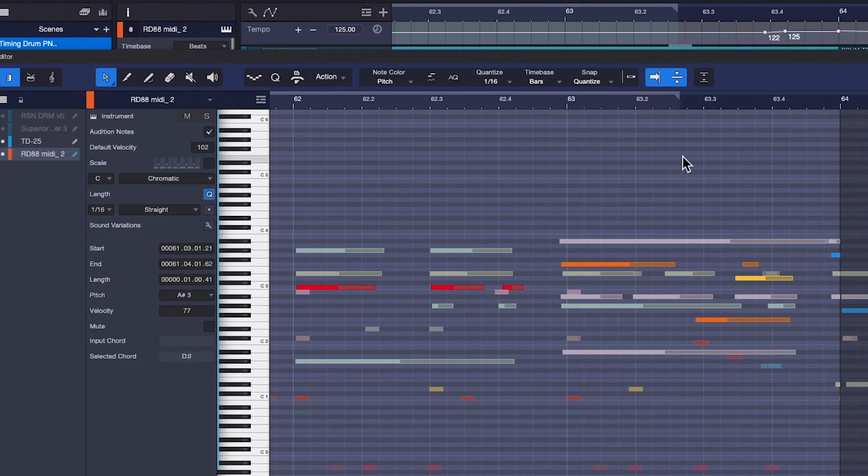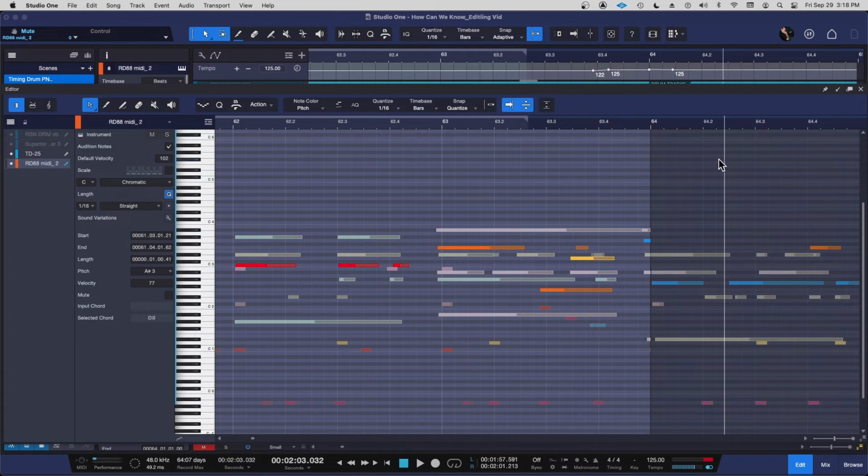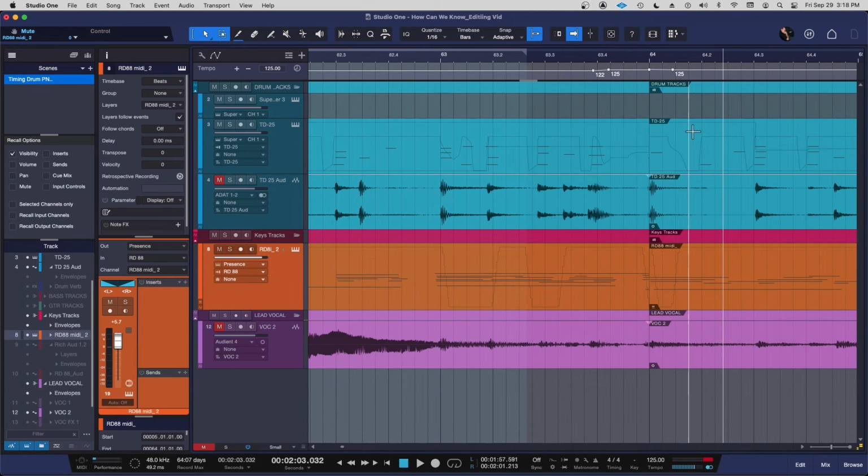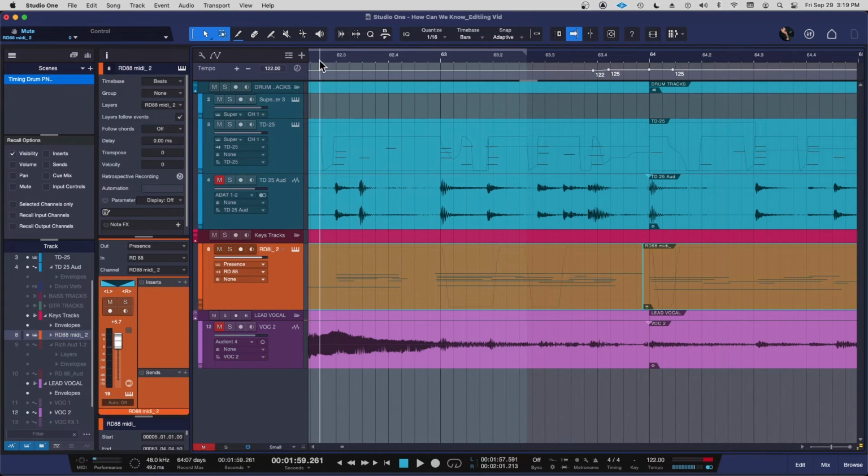Okay, so getting from 63 to 64, kind of cratered here. I believe this might be an edit, so let's take a look. And it is. Here's a situation where, okay, I had to cut it together here. We got to figure out how to join the piano at the cut and see what works best. I don't think I can do it here. I have to do it here. Let's get out of grid mode. Let's see if this works. Okay, that works for the piano.